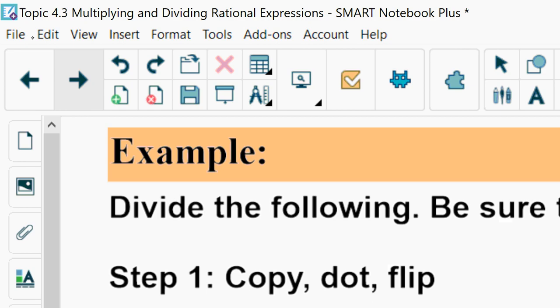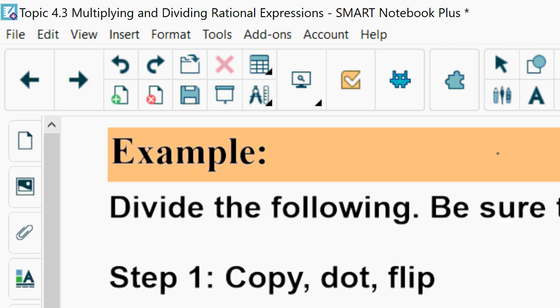If I was to do 1/2 divided by 2/3, right? What would I do? I would go 1/2 times, and then I would flip that second term. And now I'm going to just multiply straight across. So that becomes 3/4. So we're basically doing the same thing, but we have a bunch of variables and stuff. So let's go ahead and do that.